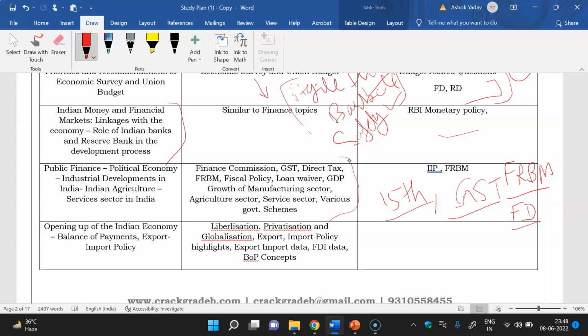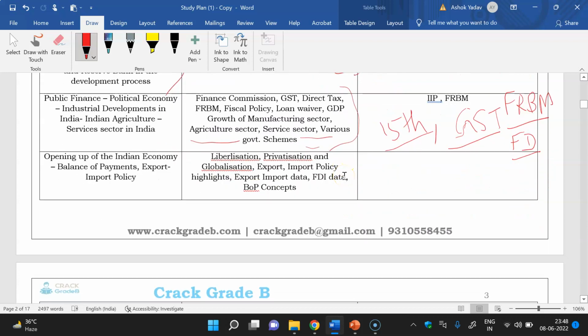15th Finance Commission highlights, like last year they asked in the descriptive paper also. Specifically for this descriptive part, contribution of service sector in India's GDP and economic growth, agriculture sector in India's economic growth, and post independence, how agriculture sector have grown or service sector have grown after 1991, they can ask. So these are the important topics, and various government schemes, we have already told that schemes are very important for this exam. LPG reforms is very important from the point of view of descriptive. Export import policy new has not yet been released. So export import policy highlights you must know. They can ask in the question.